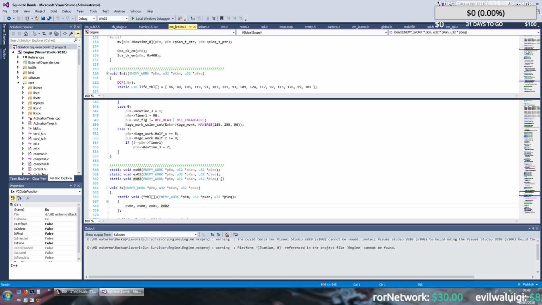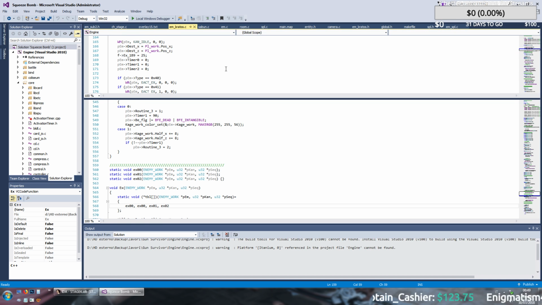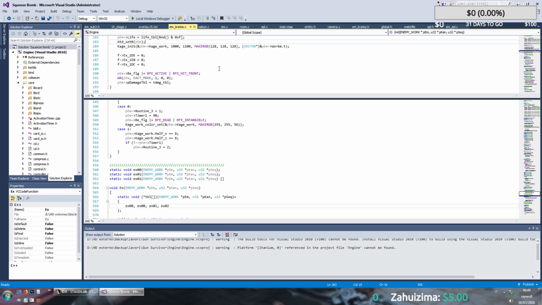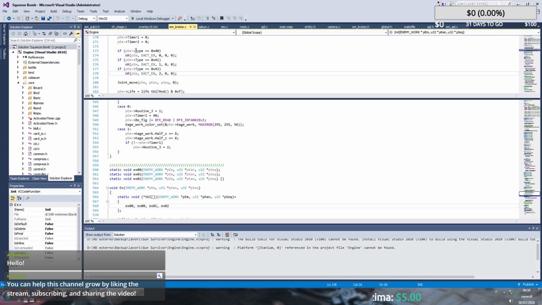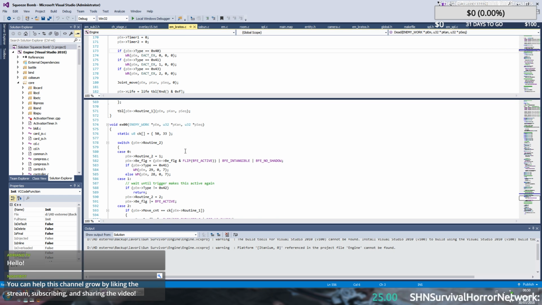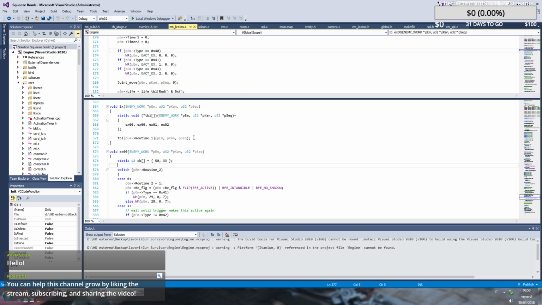The initializer, which is this one, basically does this over here: it initializes the enemy depending on the type specified by the scripting, which is more or less two functions, 0 and 1 for EX, and then 2.